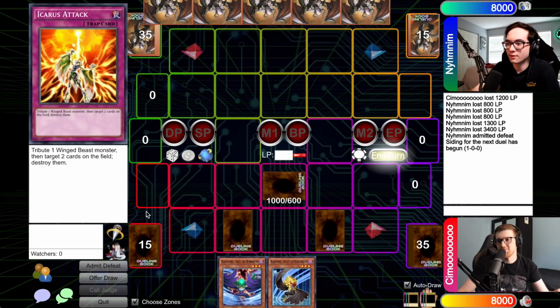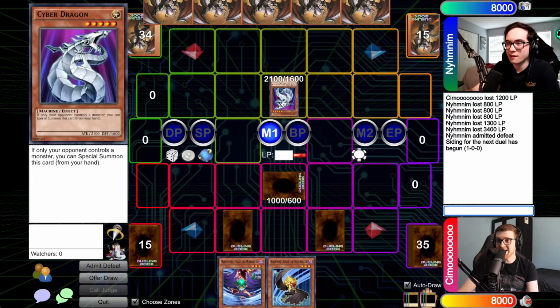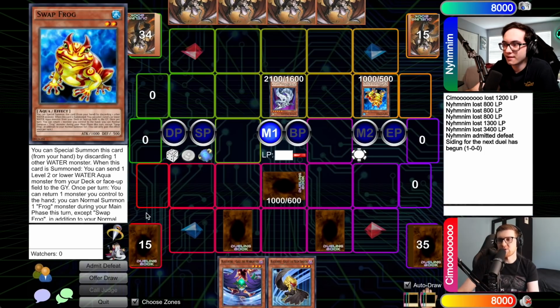I'm going to pass it over. Okay, I will draw. Standby, main. I will start my turn by special summoning Cyber Dragon. That's a fantastic start. I'm going to normal summon Swap Frog, and I might activate the effect. He put in work for you last time, so that's okay. So Swap's good? Yep. Okay, I'm going to dump Treeborn, and then activate Swap, put it back.